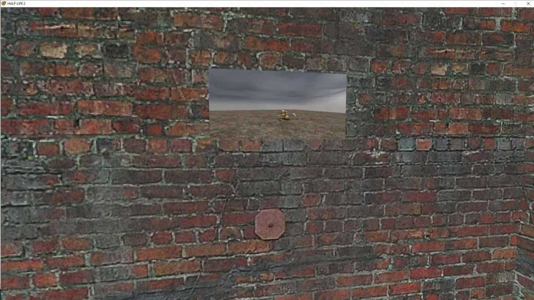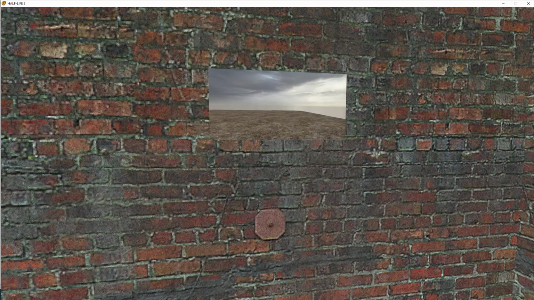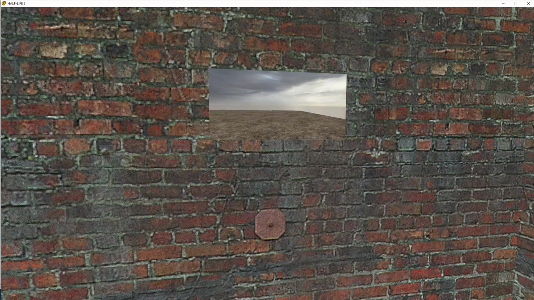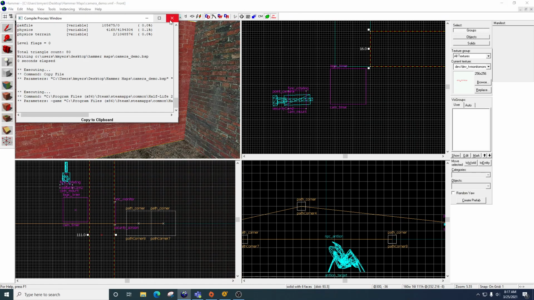Alright, so there's the camera, and we'll let it rotate for a few seconds. I've got it on a 10-second rotation, so at every 10 seconds it's going to reverse directions. And it's going to just slowly pan around, just like a security camera would. I could obviously put a monitor around this or build a frame around it or something, so it's not just a floating screen in the middle of the wall. But we'll do that in the actual assignment. Today we're just going to go over the mechanics of how to make this work. Alright, so let's go ahead and take a look at it.